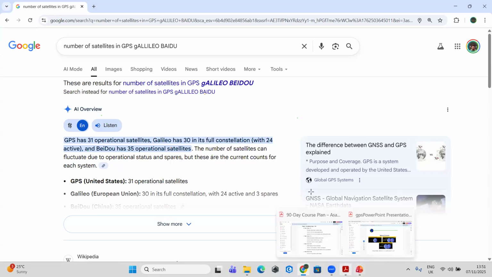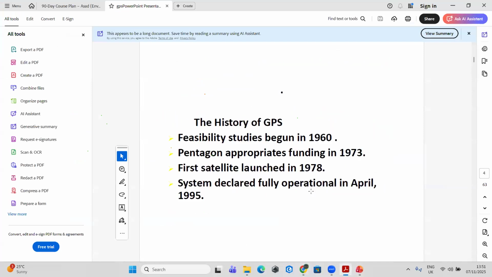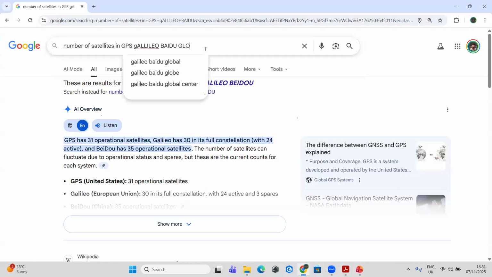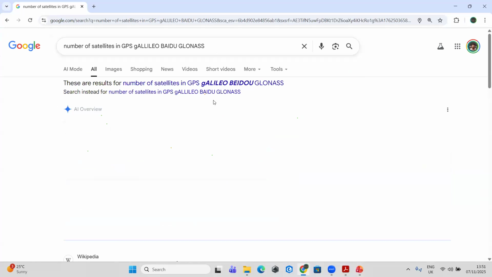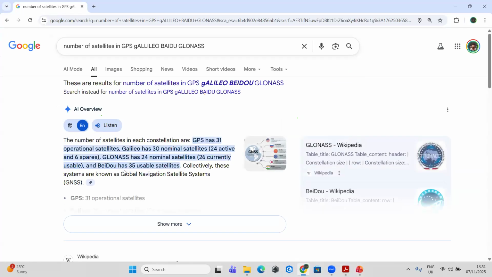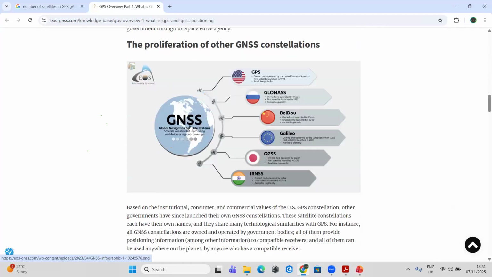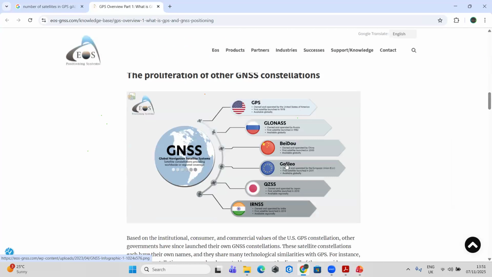And the Russian one, GLONASS, has 24. These four, GPS, GLONASS, Baidu, and Galileo, are GNSS systems.